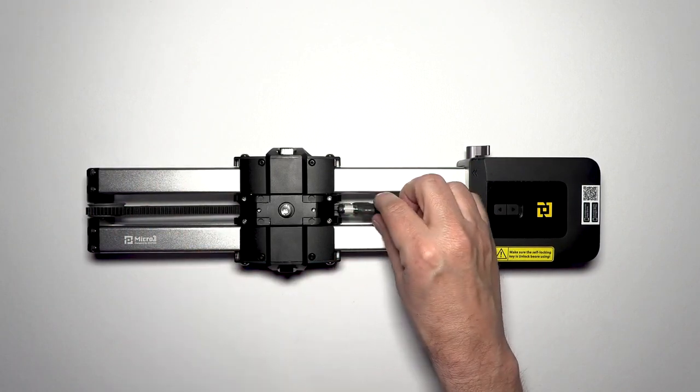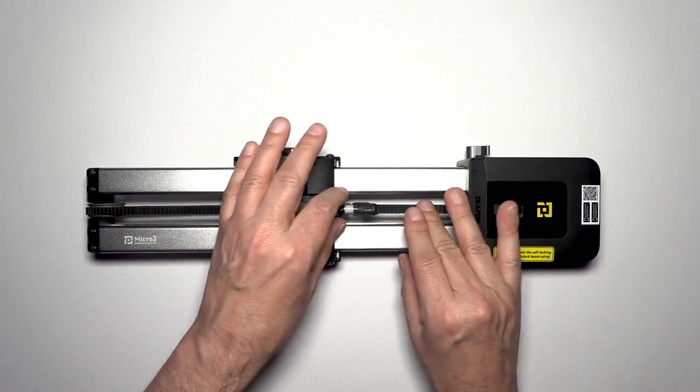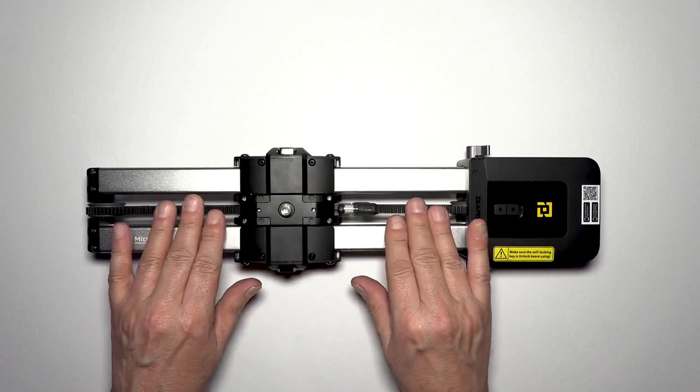This little gizmo here, it allows you to tension the belt. It's a belt, as all belts after use, they get a little loose and you can just tension the belt a little bit and keep it tight.